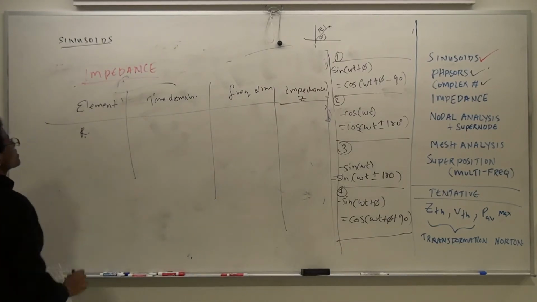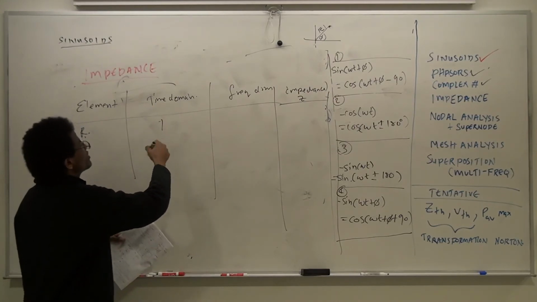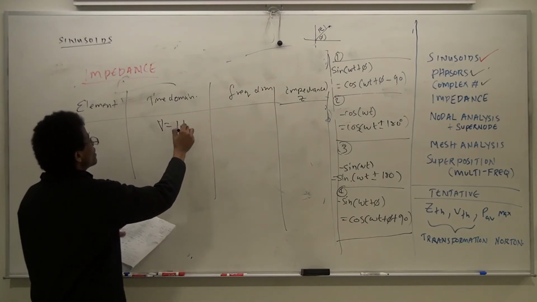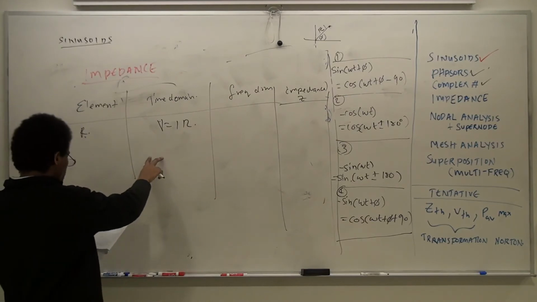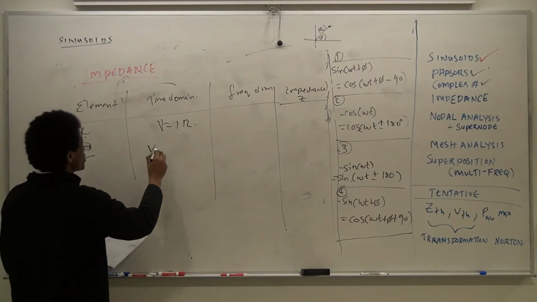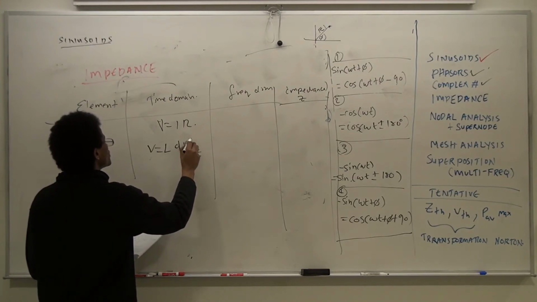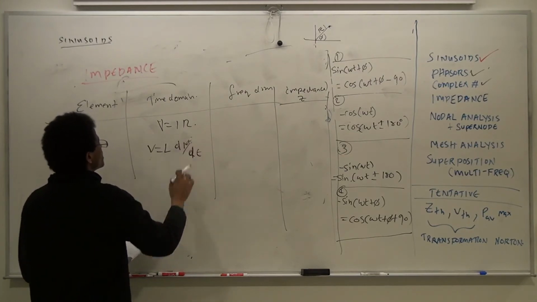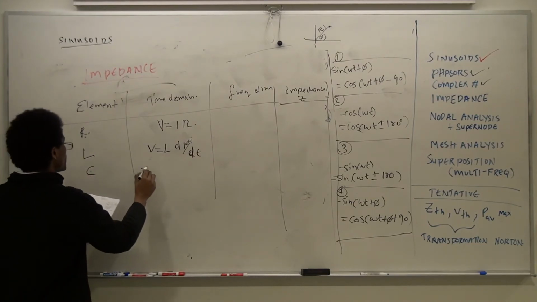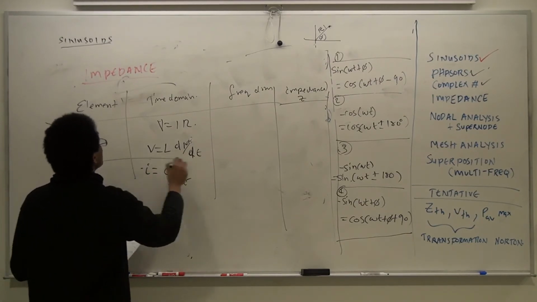So we've got the resistor. The resistor in the time domain is what? And the relationship, Ohm's law in the time domain, is what? V equals IR. Also V equals IR here, but then the relationship that governs an inductor is V equal to L di over dt. And I is a function of time or not, but let's take this L di/dt. And for the capacitor, I is equal to C dV over dt. This is so far the relationship.